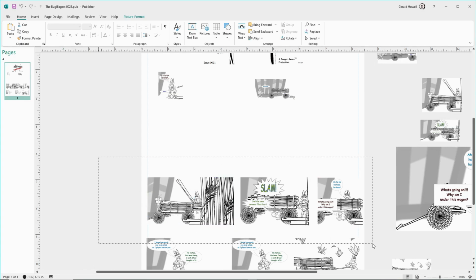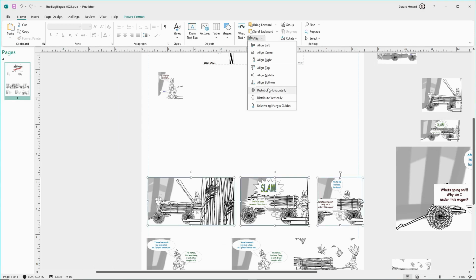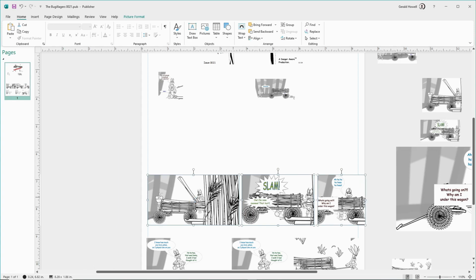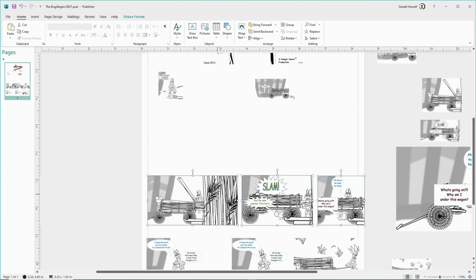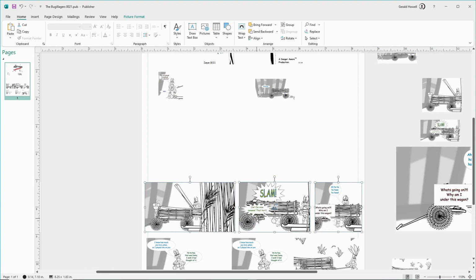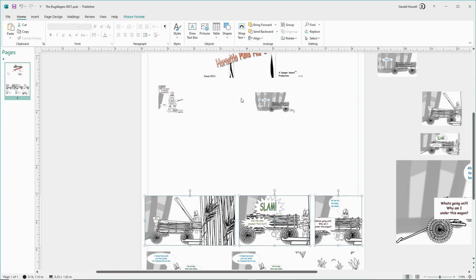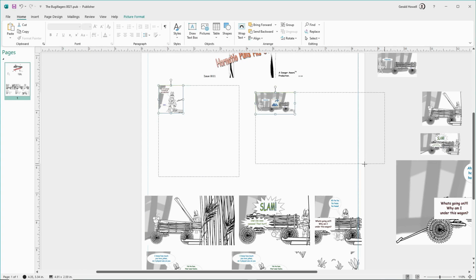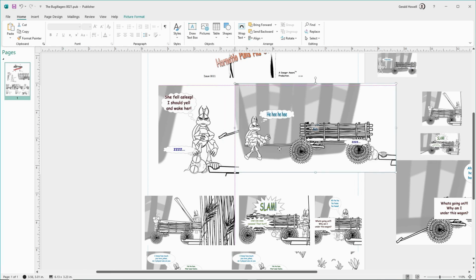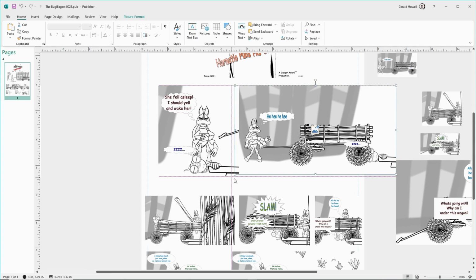Now we grab all of them and we align and distribute horizontally. And so that shows us that we can actually go taller. So we're going to go a little taller with all of these. A little too much. And we'll center them in the page. And we don't want a whole lot of gap between the bottom and this rope. So there we go, like that. And now we take these two and we expand them. So this one can be expanded more. Same on top and down there.